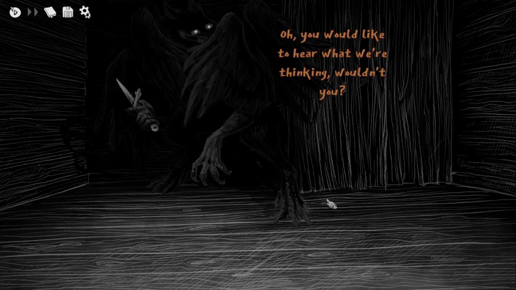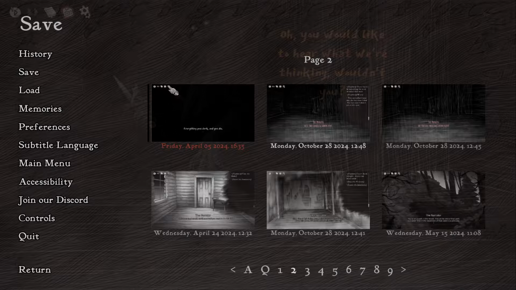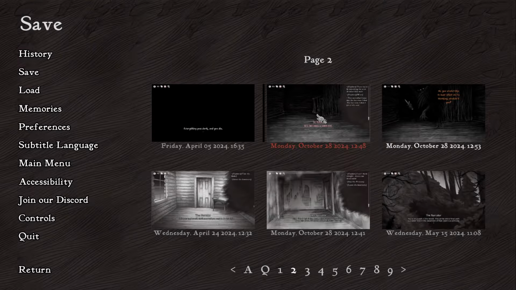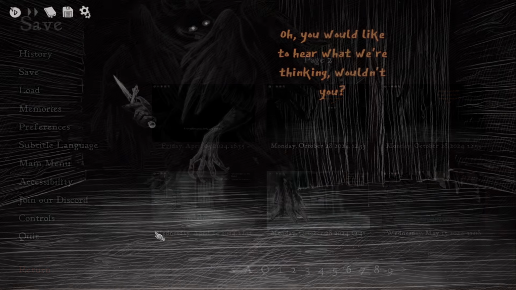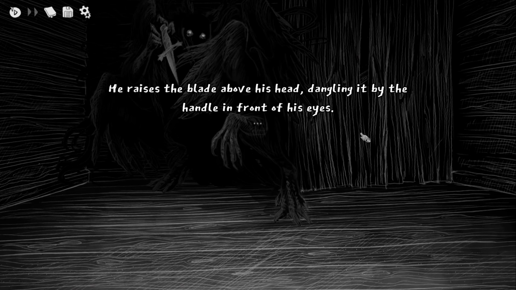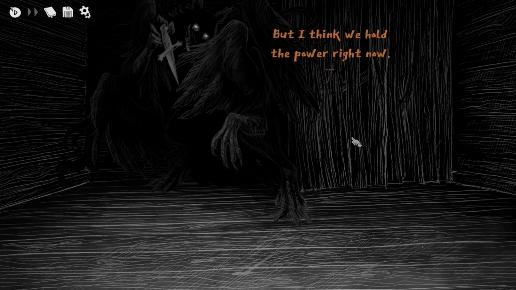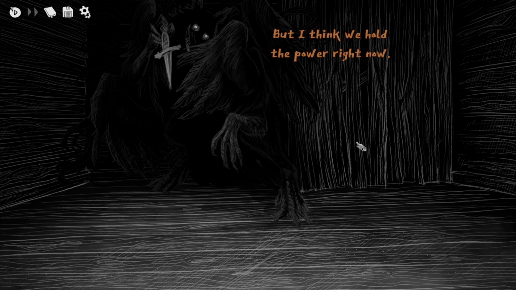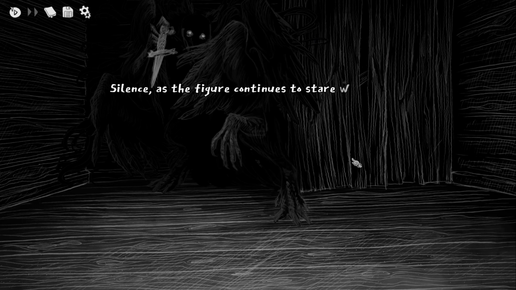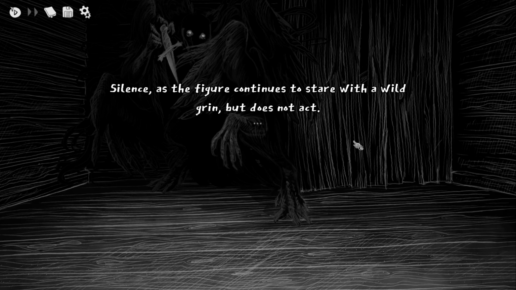Oh, you would like to hear what we're thinking, wouldn't you? Oh, who are you? I'm gonna save. Hang on. I would like to know who you are. He raises the blade above his head, dangling it by the handle in front of his eyes. But I think we hold the power right now. Oh boy, okay. Silence as the figure continues to stare with a wild grin, but does not act.